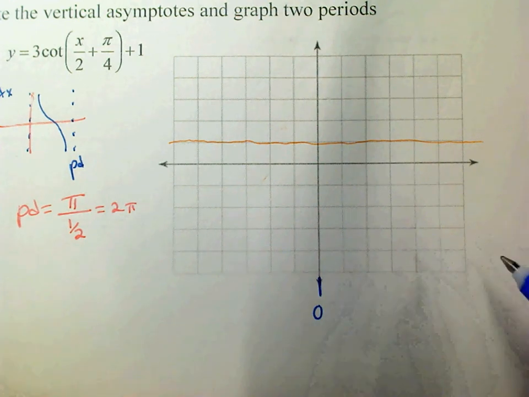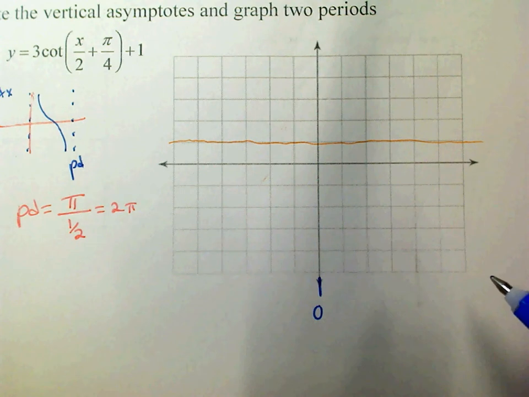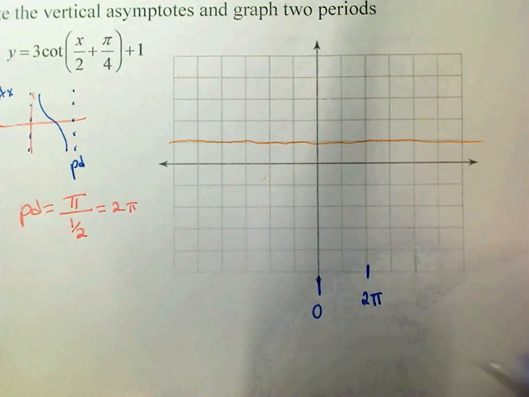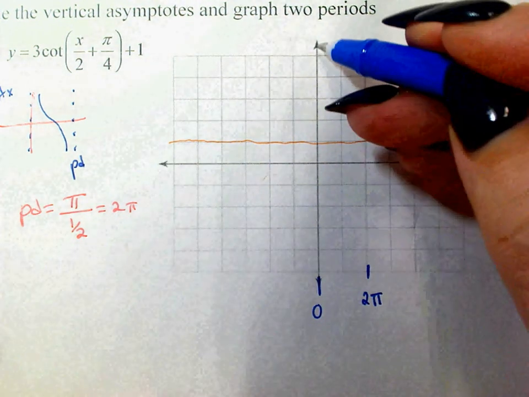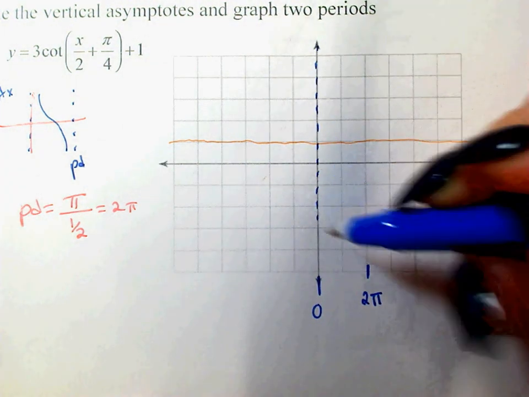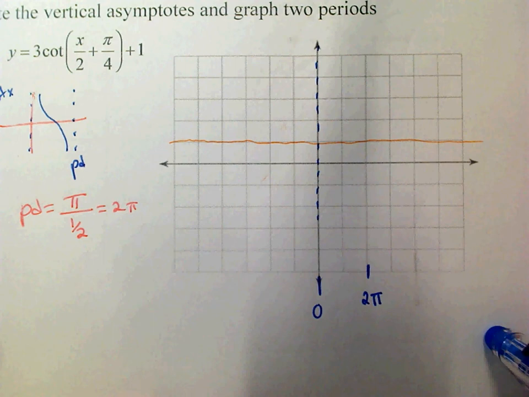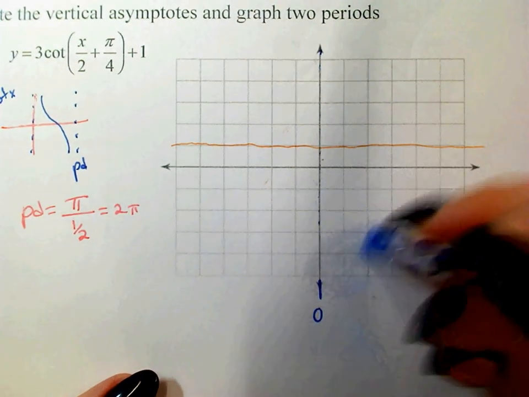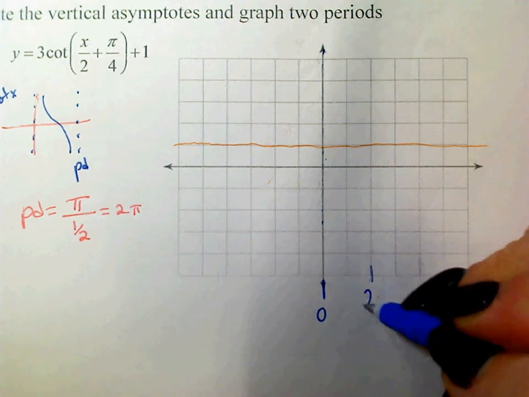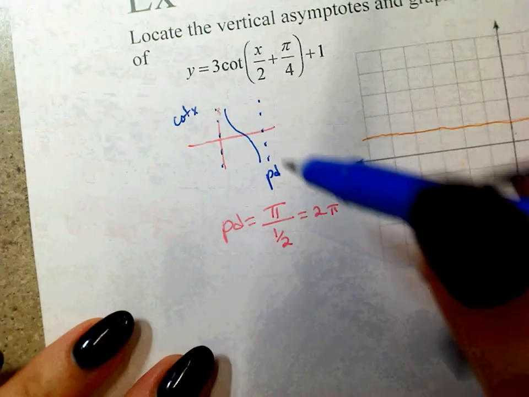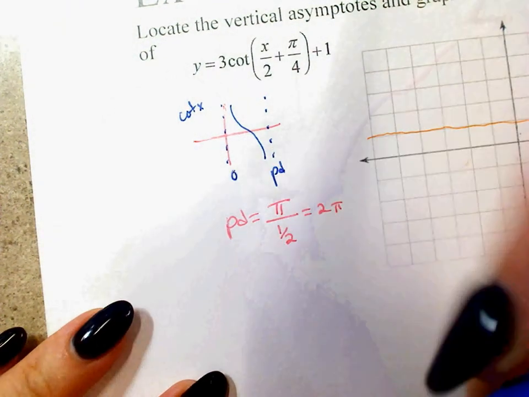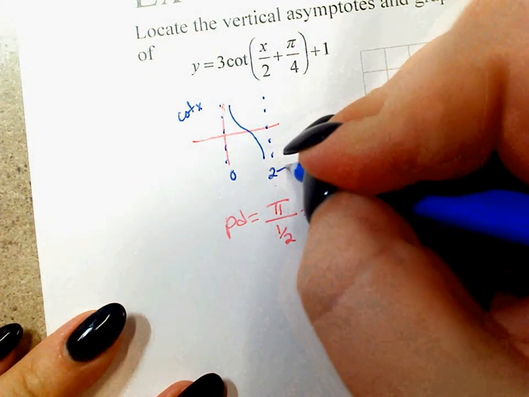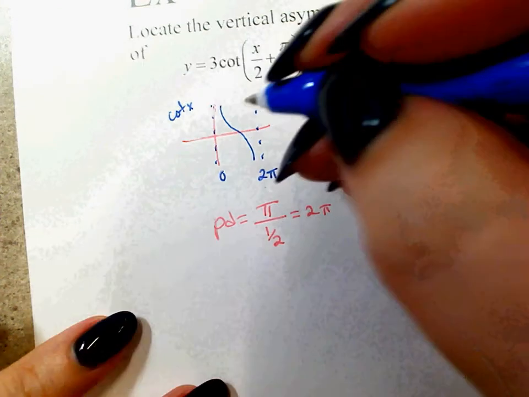Remember, you've got a vertical asymptote of 0. Oh, I know. Okay. Well, I'm still going to label this 2 pi. What I'm going to do is out to the side, I'm going to label this 0 and 2 pi. And then I'll think it out, okay? So I'll have this sketched, and then, so where is this x-intercept, guys? Pi?